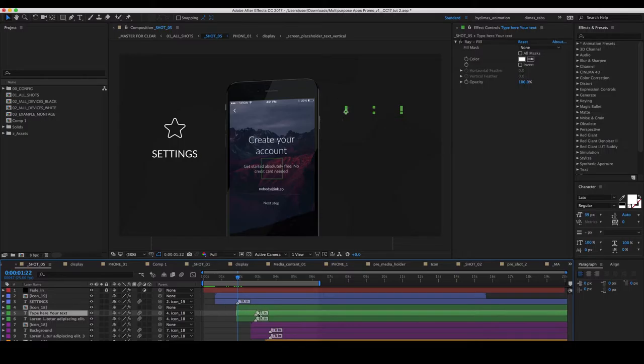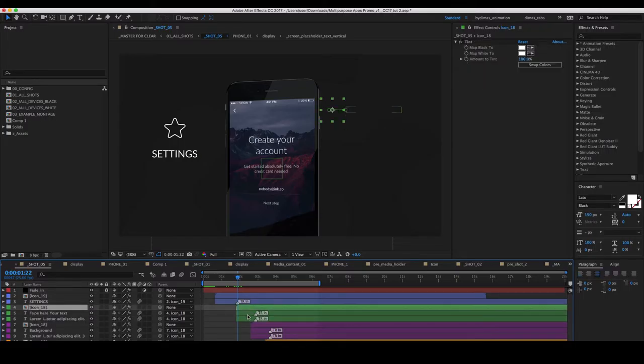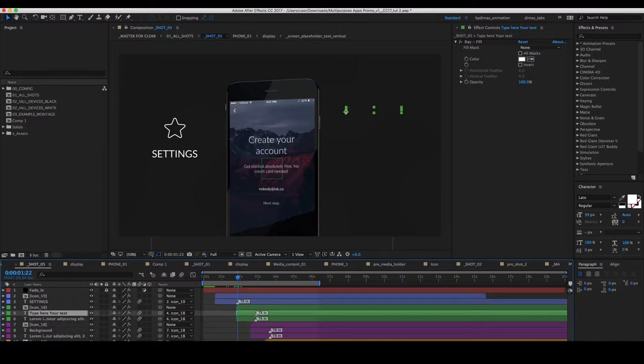So, if you see on the layer this marker, it means that this layer animated without case. And you can set it up in the effect panel and change the timing with the marker.